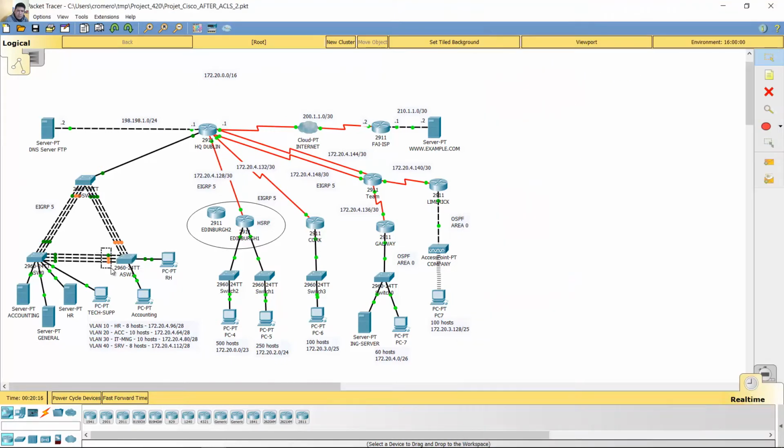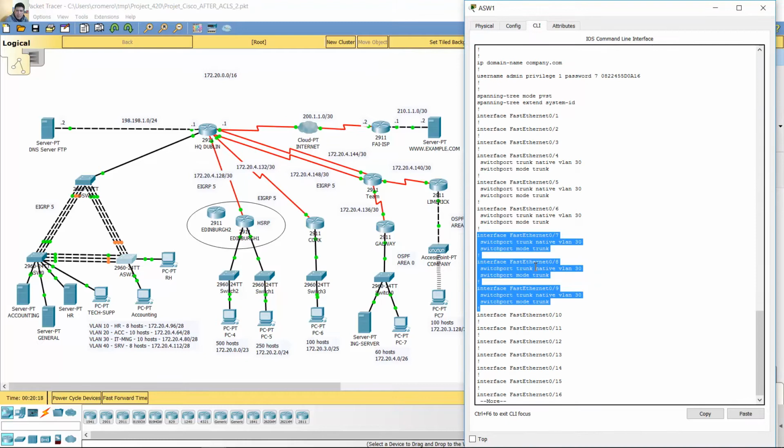Okay, from 7 to 9, native VLAN 30 and are trunks.